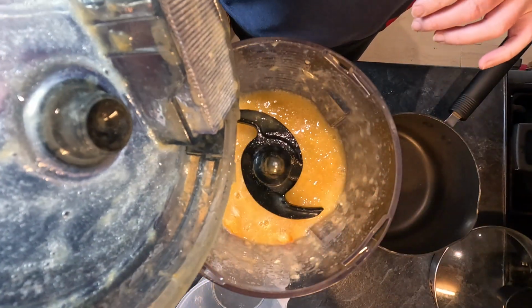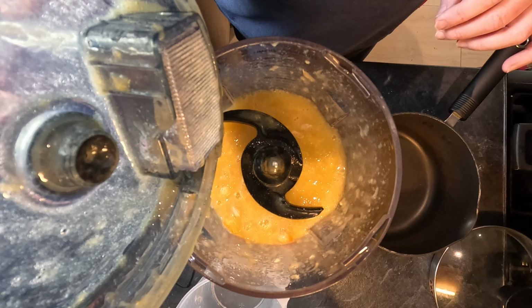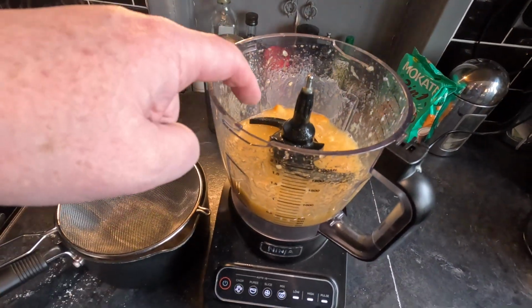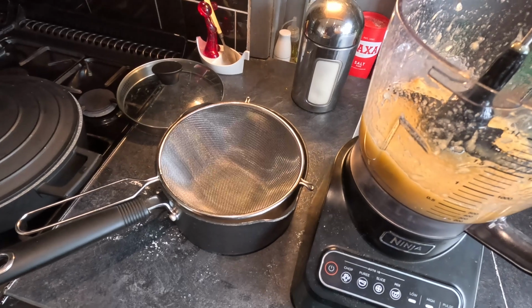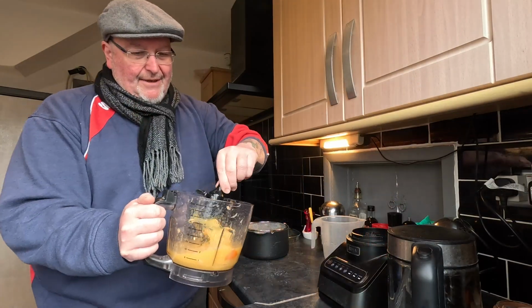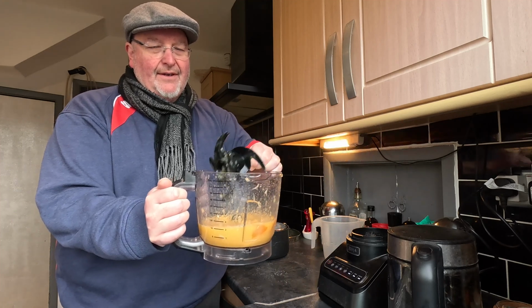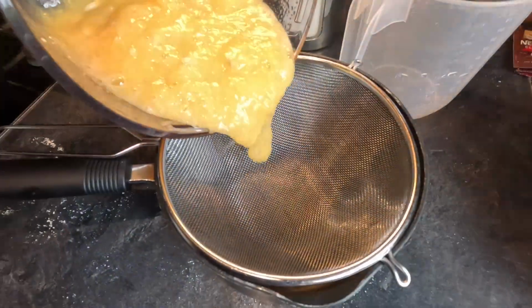And what I've got now is a thick, gloopy orange juice, which has got loads of bad stuff in it, which I don't want. Except in this recipe, I do want it. So what I want to do now is separate the juice from the sludge, and I'm going to do so with this sieve just here. So I'll just remove that from there and take out the mixing tool. I don't want to waste anything, so I'll shake it all off. And then it's simply a case of pouring into my sieve.